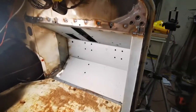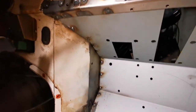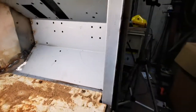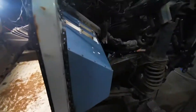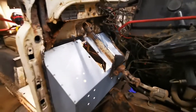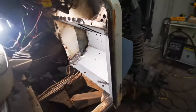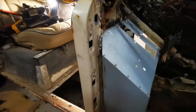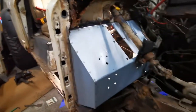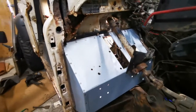Welding's done. It's all in. Looking pretty good. Time to get the grinder out and just clean off all these spot welds, inside and outside. Right then, driver's spot weld finished. Welded in, ground off, all nice and smooth. Ready for a bit of seam sealer and a good coat of paint eventually.